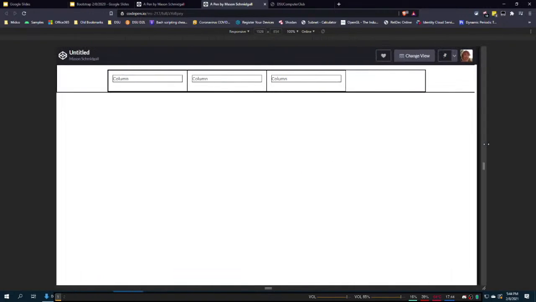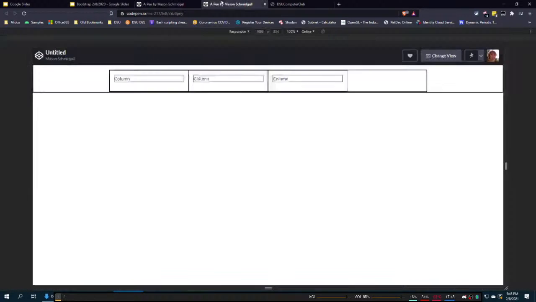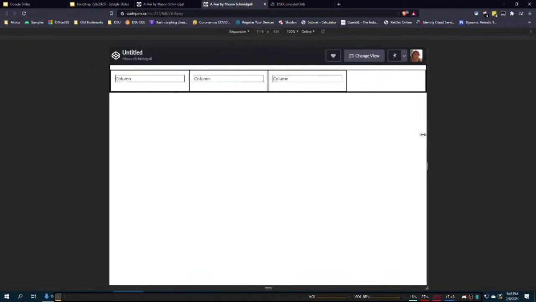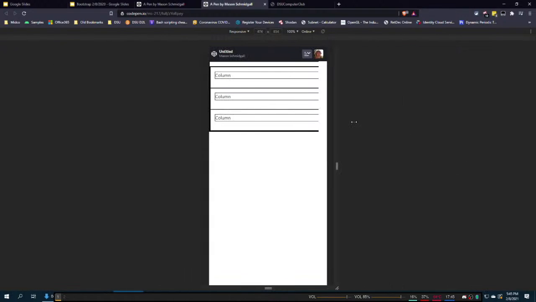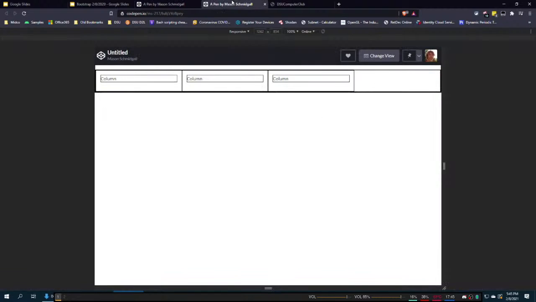And here's essentially fluid. Now, if we change that to fluid, if we go up here, go container dash fluid, save it and reload this page, you'll notice now it takes up 100% of the screen size, and those columns will adjust with it. And you could also do container MD, which makes the container fluid for everything below the MD breakpoint, which I discussed earlier.